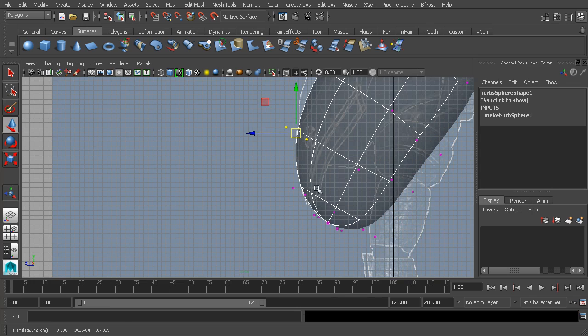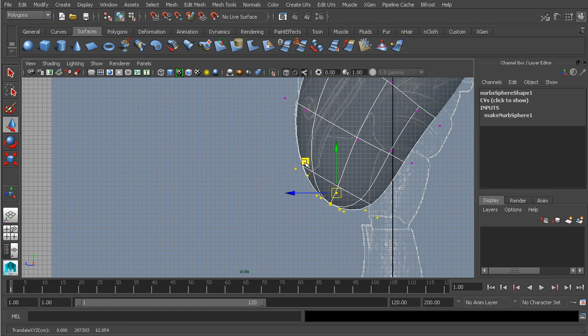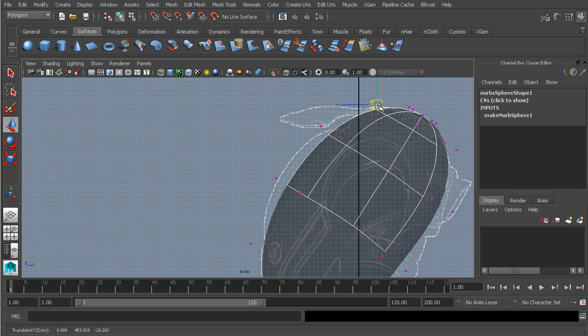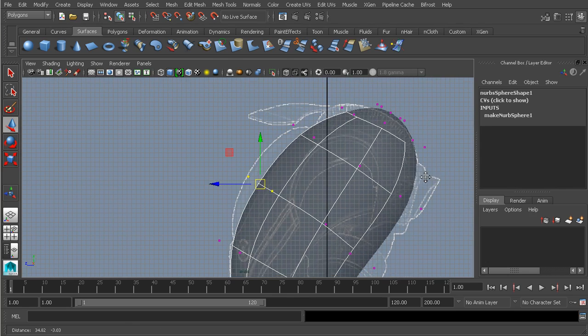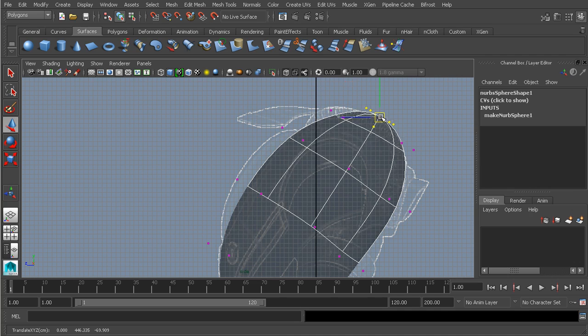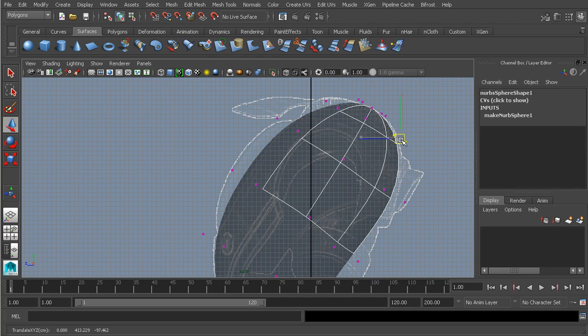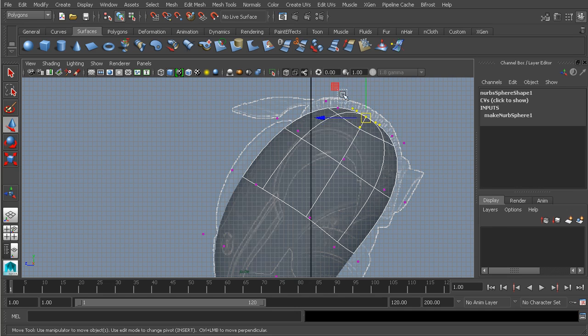We'll kind of pull this forward a little bit. Let's take these points and sort of pull them down just so that this matches up. Matches up pretty well up here. We'll kind of bring this in a little bit. And let's kind of pull this down a little. It shouldn't go all the way past the tubes there. It should actually be down a bit. Kind of see it. Yeah, it should actually be a little bit lower than that.